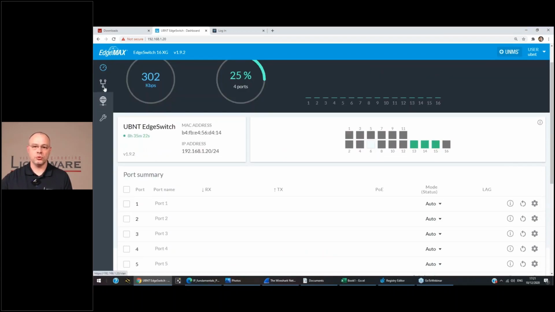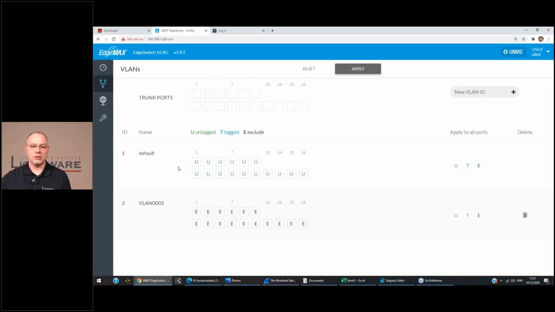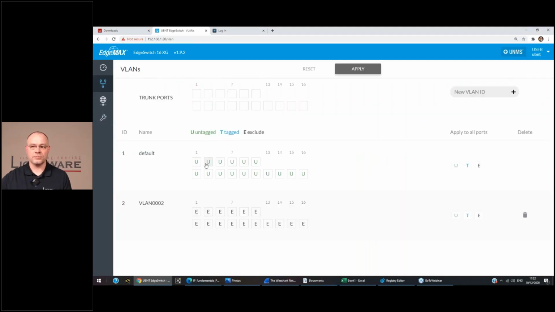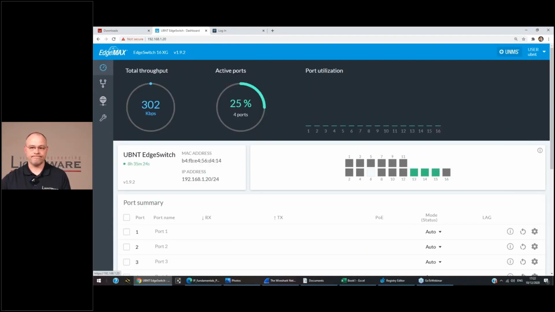I'm also going to show you another screen, which is the VLAN settings. In Ubiquiti, typically the switch comes with a factory default setting of every port being in VLAN number 1, so you can configure the device from everywhere. All of those ports are untagged VLANs. We're going to play around on this user interface a little bit. I'm just going to show you a side part with the MAC addresses and the IP addresses. So here are the 3 devices we have. We're going to play around and fix the communication.